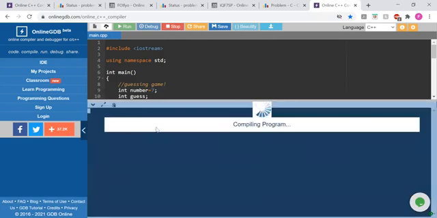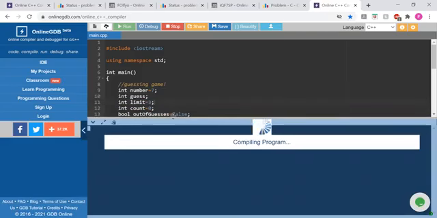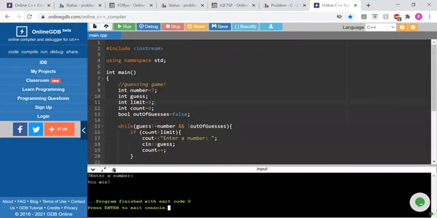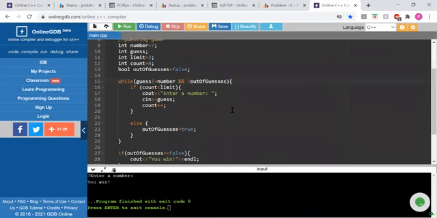Even if we guess 7 from the first time, I entered 7 by mistake. You win. It took the first 7 that I entered. So this is why conditions are very important. This is why we have to set our conditions in the correct manner.